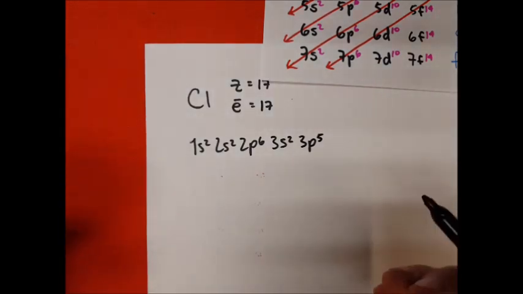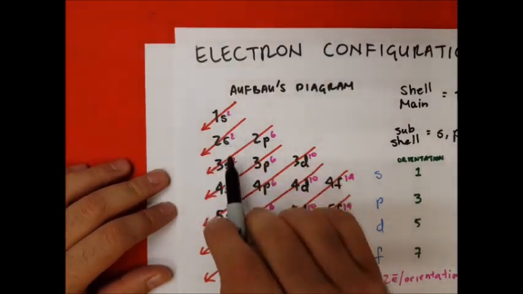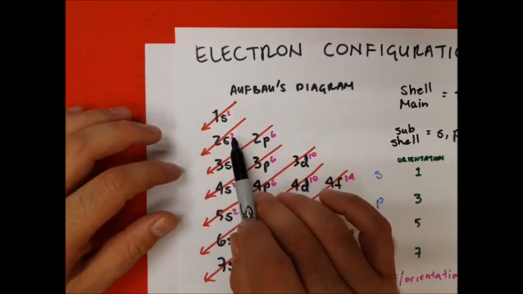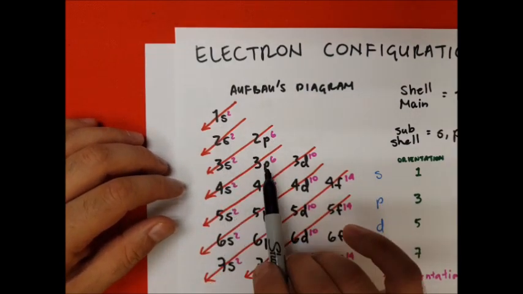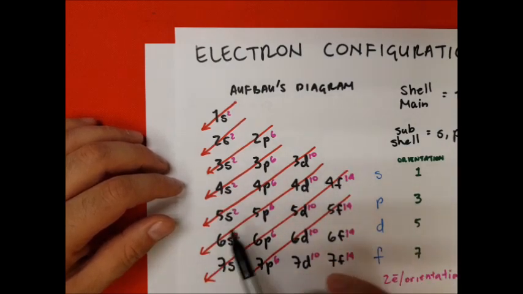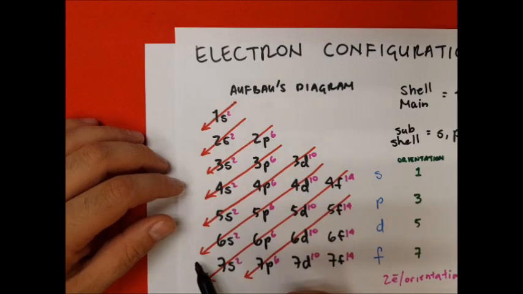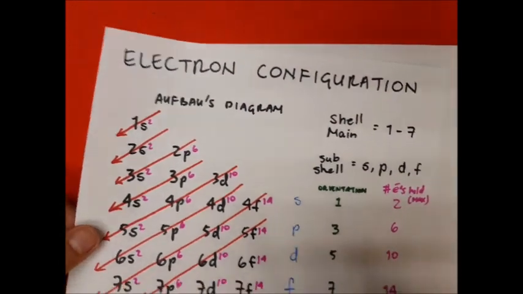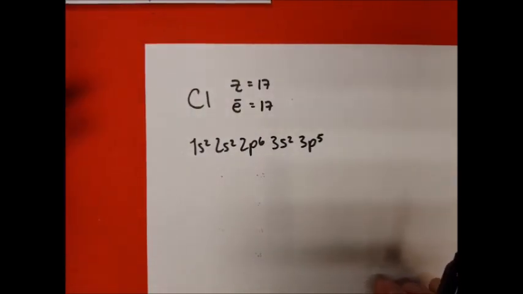Okay? So basically, what we need to do is fill out these electrons in order, following this order: 1s, 2s, 2p, 3s, 3p, 4s, and so forth, following these lines from the top corner on the right to the lower corner on the left. Okay? And we're going to stop right there, because the next video is going to be dealing with a diagram of orbitals.